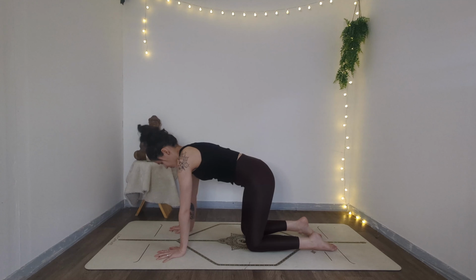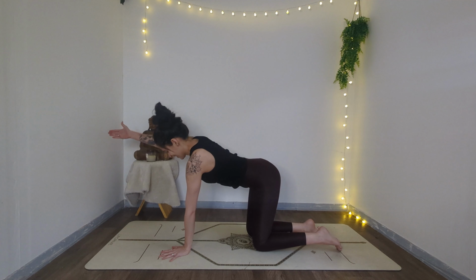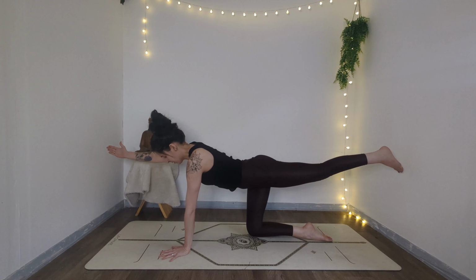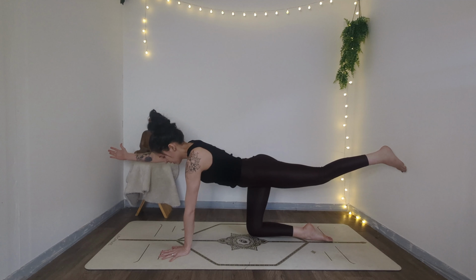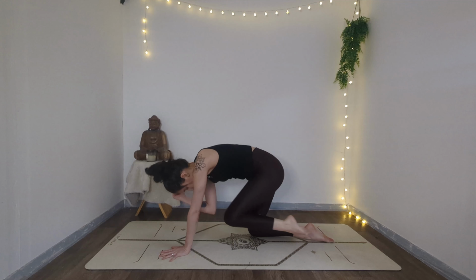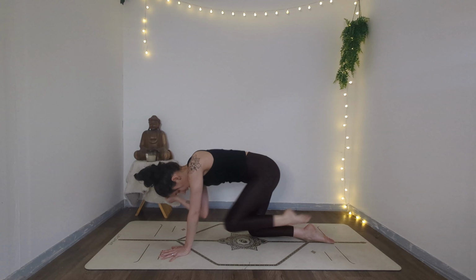Then inhale to a neutral spine. You're going to bring your right arm alongside your right ear, palm faces inwards. And then you're going to bring your left leg back. So finding this balancing tabletop. Really push through the left palm of the hand. Inhaling. As we exhale, elbow towards your knee as you round the spine. Really engage your abdomen here, pushing through the left hand.